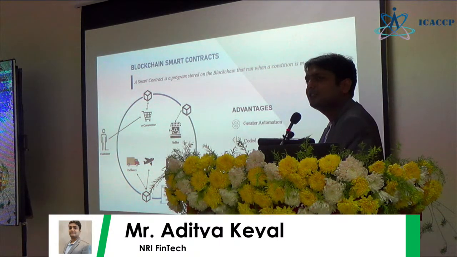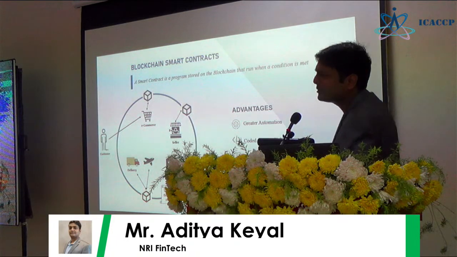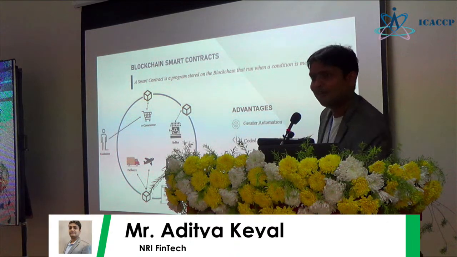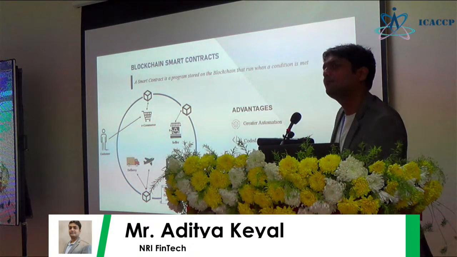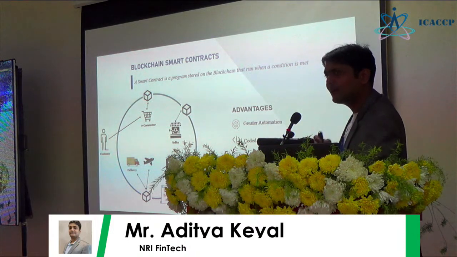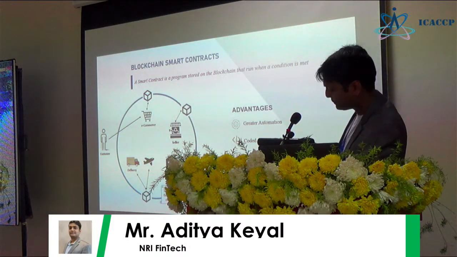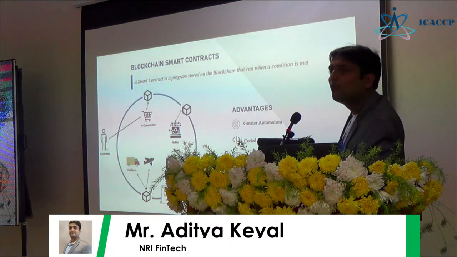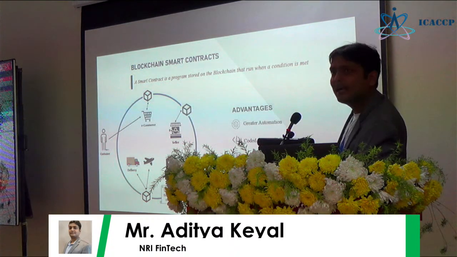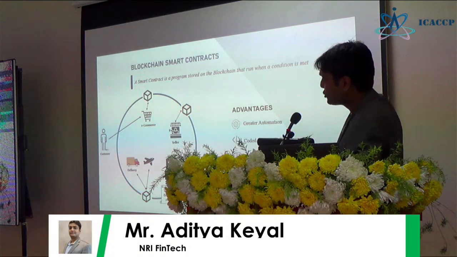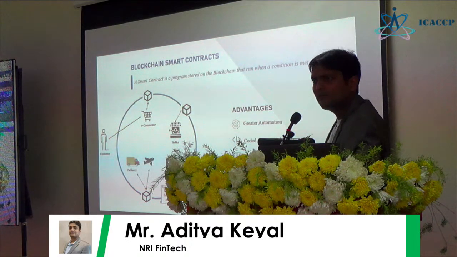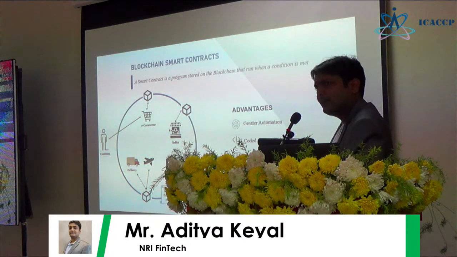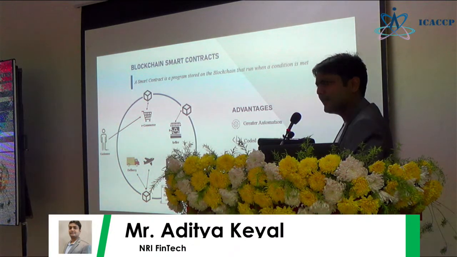So what is a smart contract? Theoretically, a smart contract is nothing but a simple program that is stored on the blockchain and is run when a condition is met. Let's understand it with an example. In my delivery company, we have two modes of delivery. It can either be land-based or air-based. The delivery company goes into a very simplistic agreement with the seller that if the weight of your shipped product is less than 1 kg, ship it by airplane. If it is greater than 1 kg, ship it by road.